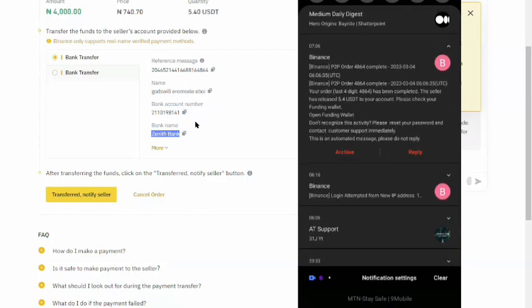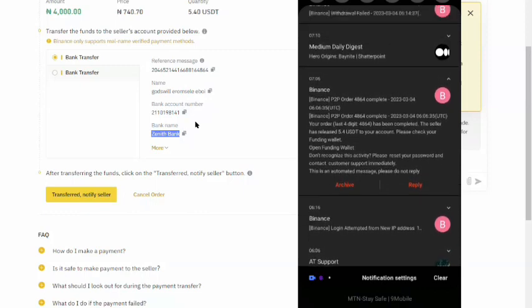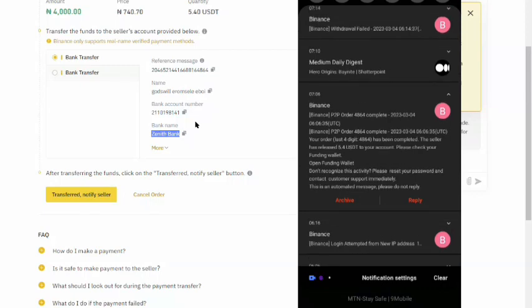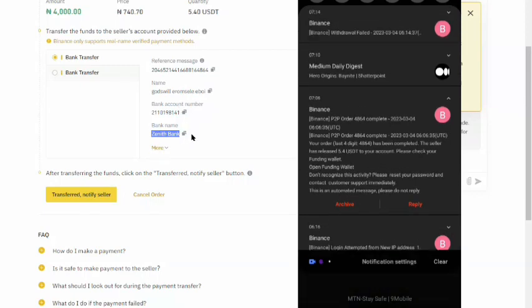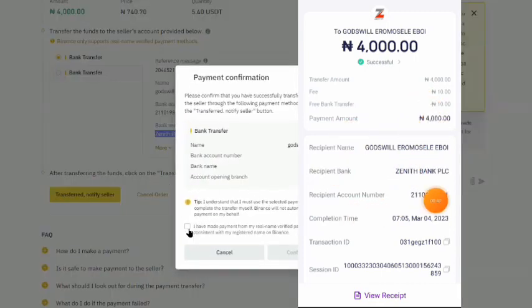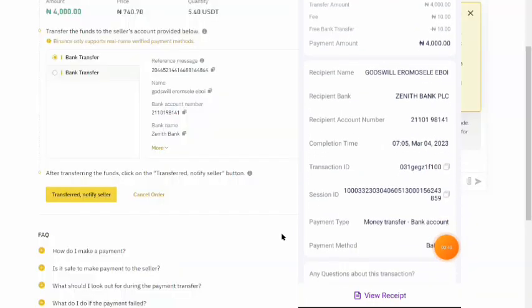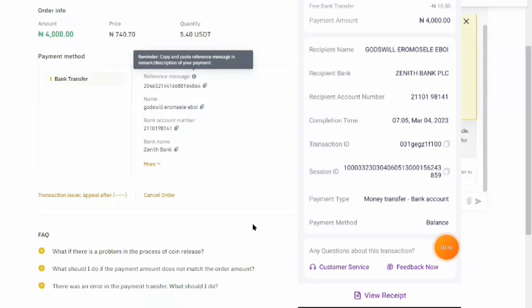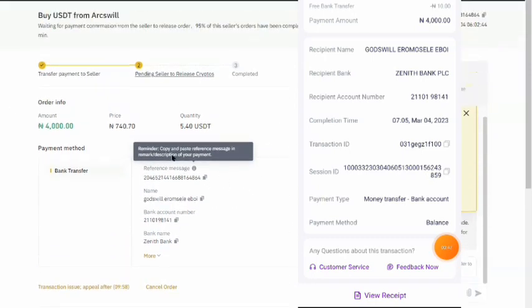I'm going to put the screenshot of the transaction so you guys can see it. I might be unable to record the whole payment process, but I'll try to put the screenshot on the screen. So we just successfully sent it. It is shown as successful now. I'm going to click on transferred 4,000 naira, so they are going to be notified now. All we need to do now is wait for this user to mark our order as seen, and hopefully we'll get the USDT sent to our wallet.